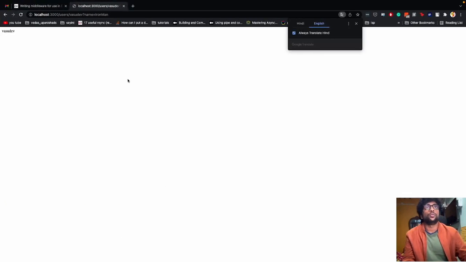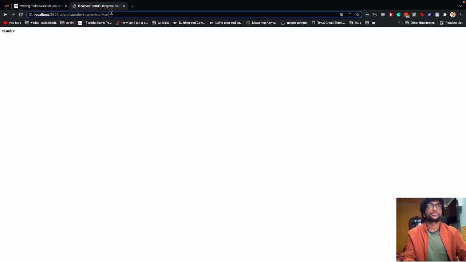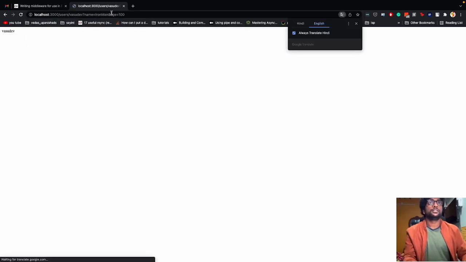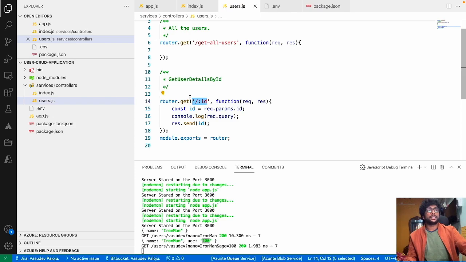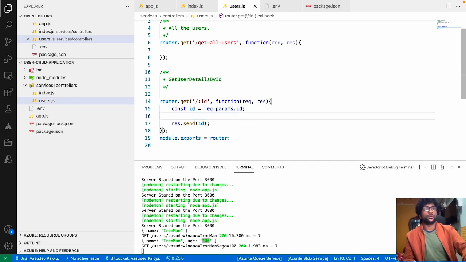In this way you can send any number of data, age equals 100. Now request.query got two more values, name and age. So this is the difference: params is actually part of the URL, and query is something which comes after the question mark in the URL.